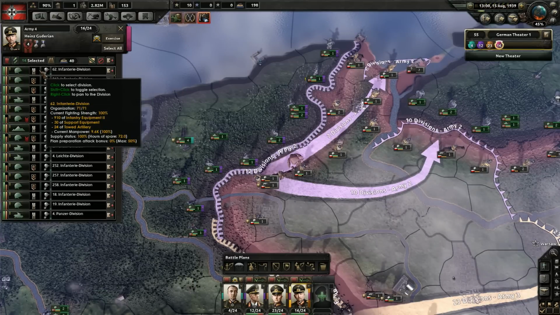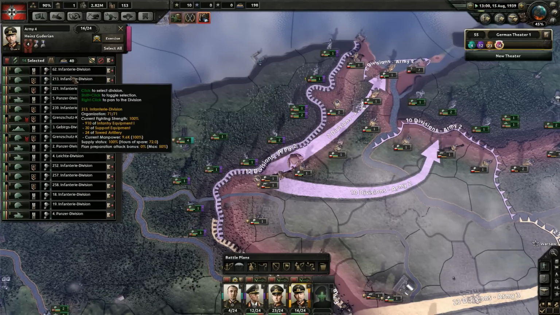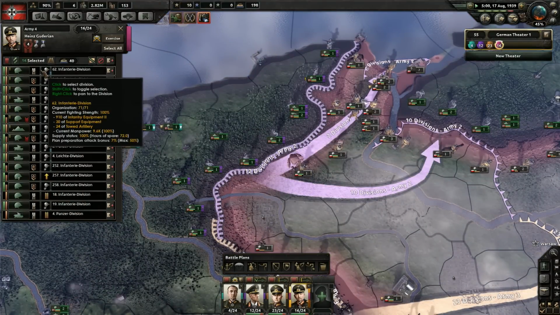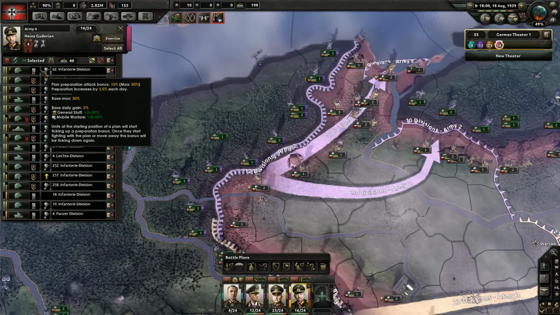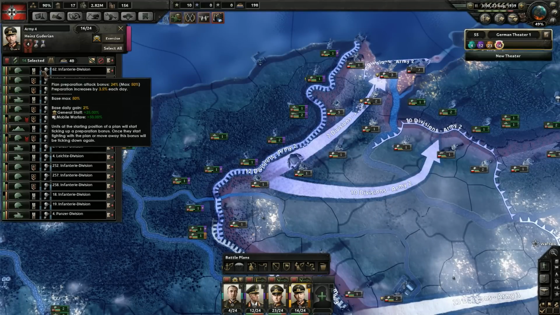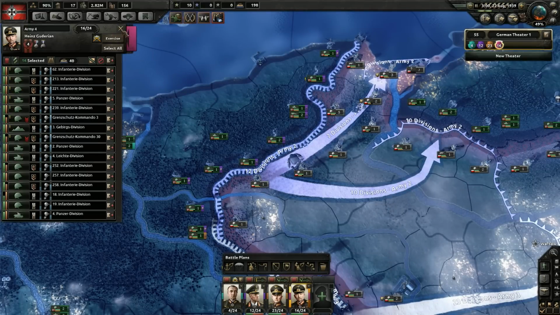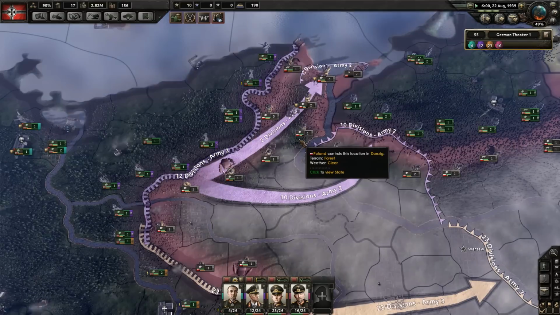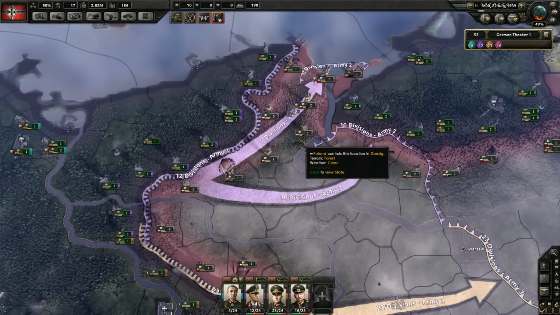So let's go ahead and unpause the game just for a little bit just to watch this fill up. Now we let this go and you'll see that the bar is slowly filling up every day. We're getting 3.5% and you can see that we're getting a preparation attack bonus of 21% now. Let's go ahead and pause the game and I feel like our units are ready to go. Well, I kind of want to wait until it's daytime. There we go.